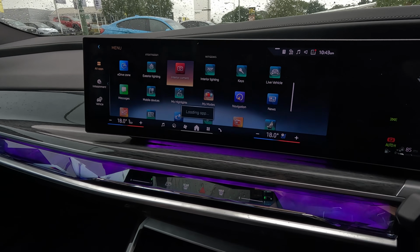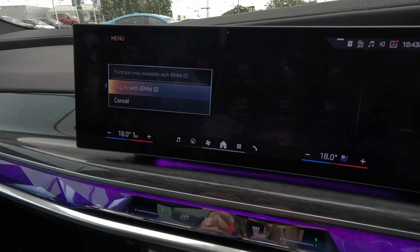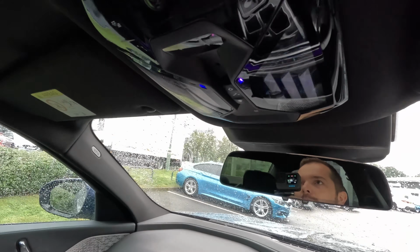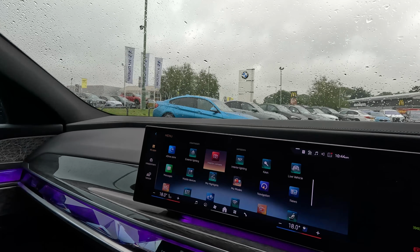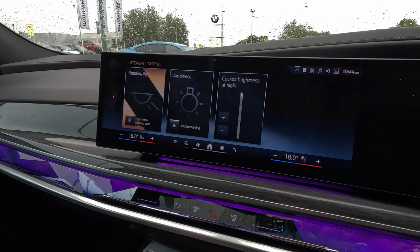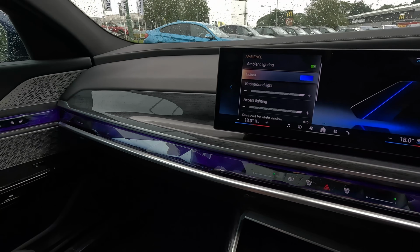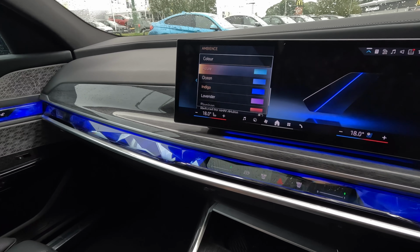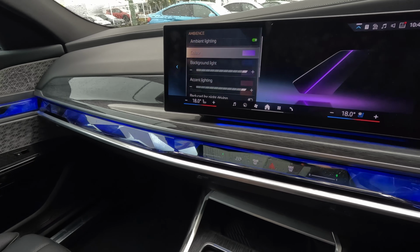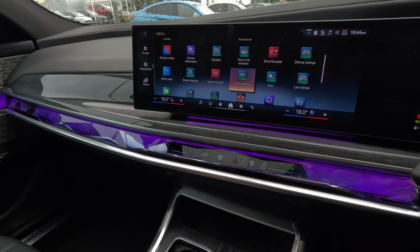One that's quite cool, interior camera, which is only actually available with the BMW app. So if you log in through that, there is an interior camera actually up here, which is quite cool to use. But yeah, lovely thing to use. But yeah, I mean, there's loads in here. You can change your interior lighting. So if you wanted to change your ambient lighting, so at the minute obviously it's purple, if you wanted to change to, for example, indigo, you can just change it. I mean, there's so many colors in here to choose from, and they all look really nice. But there is just an endless amount of things to do in here.